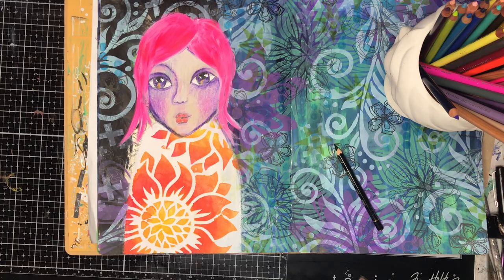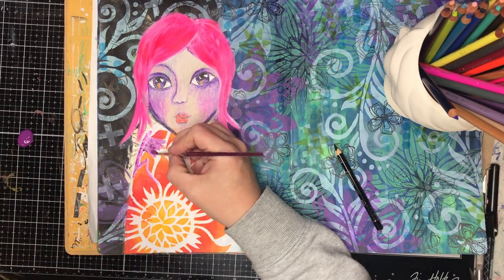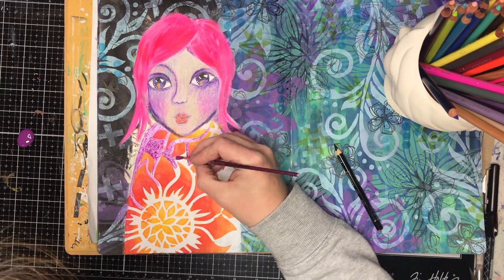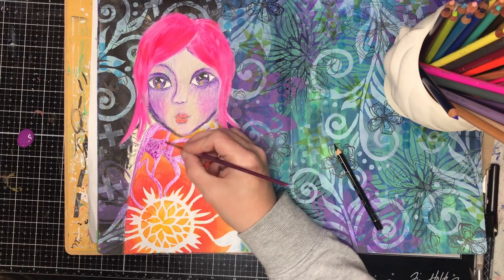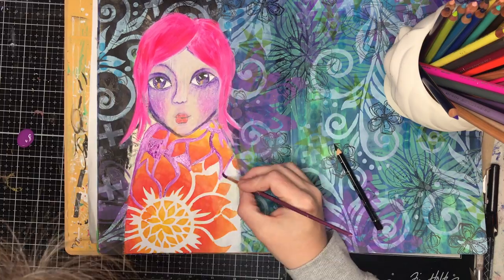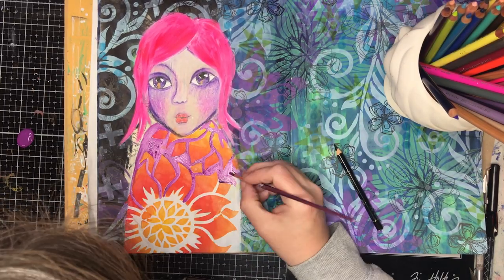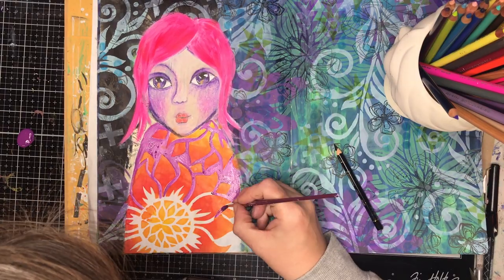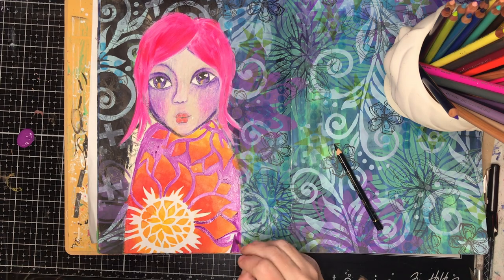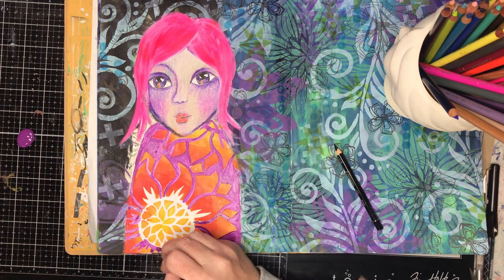So my alternative was to go in with a fine brush and paint around it. In the final piece it actually doesn't look too bad. When I was doing it I thought oh no, I've ruined it, because you could actually see the paint strokes where I was putting in the paint. Particularly because I'd stenciled it, the paint had gone on so smooth with the other application, but now going in with a brush it just had a different bit of texture.